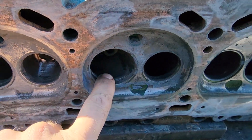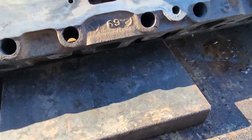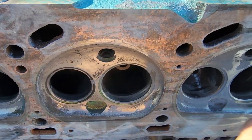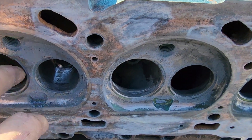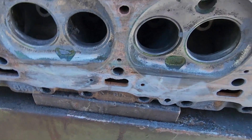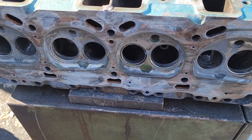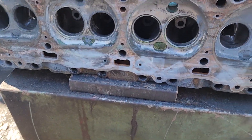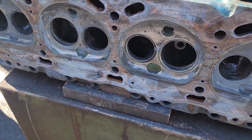Basically these stock-style smog heads — the EGR goes through to the intake. So you have a bowl here, and the back of the bowl goes to the EGR. Our goal is to pour aluminum through here, fill this up, and make them all look the same. This is old school technology — a bunch of the old timers used to do this all the time. I've never done this, being completely transparent, but we tried it on another head and it worked. So now we're going to try it on the real ones.